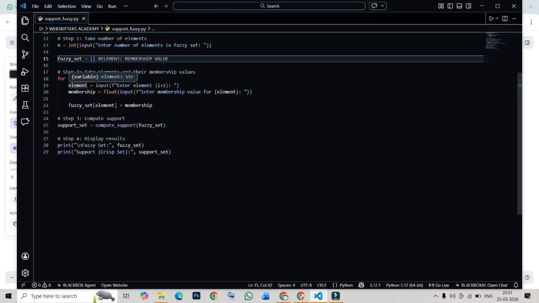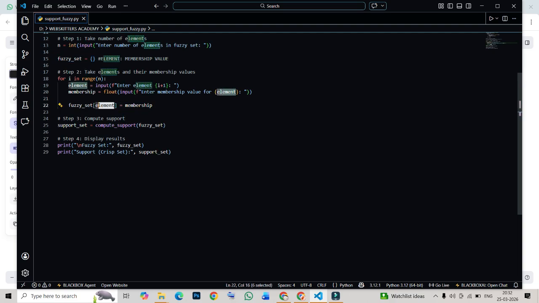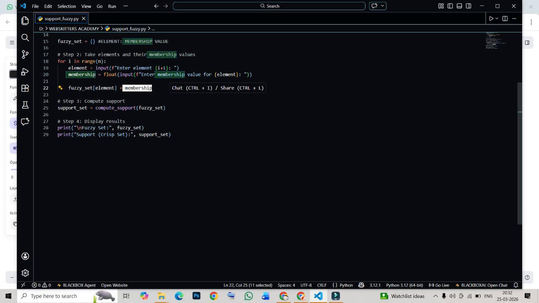We are declaring a variable element, taking its input, and for the same we take the membership value input. Then it is adding the values into the blank fuzzy dictionary that we have taken. Element is the key and membership is the value. It goes inside the fuzzy set and is stored there.